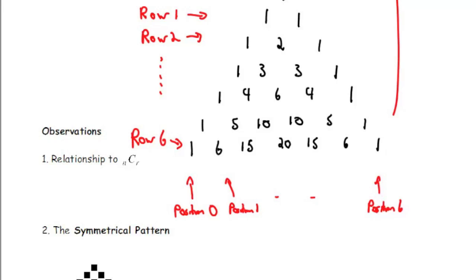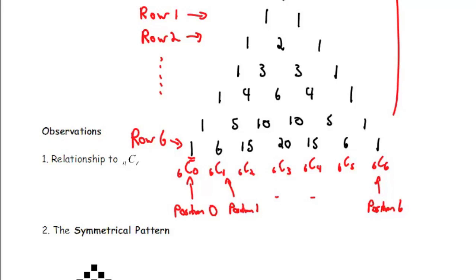Now, let's think back to our first question. How did we end up with this number 1 using combinations? Well, we said that it was 6 choose 0. And if we move along the line, the 6 was 6 choose 1, 6 choose 2, 6 choose 3, 6 choose 4, 6 choose 5, and finally 6 choose 6. Well, all of our combinations now relate to these terms in the Pascal's triangle.